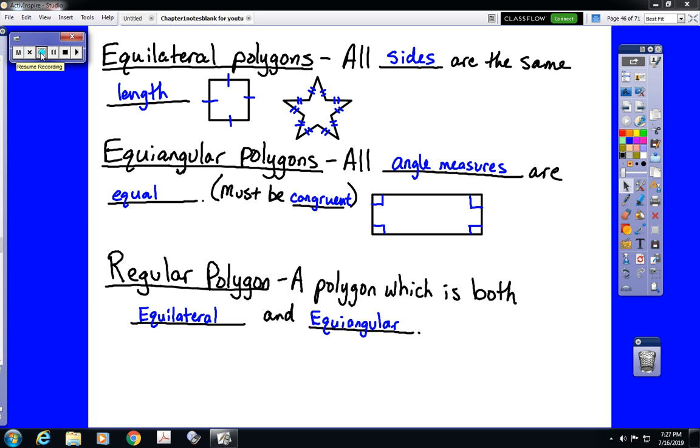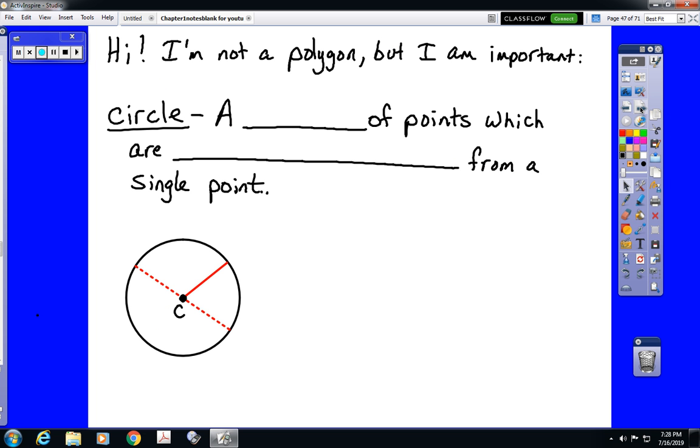Okay, we are here in video 3 for the final section of chapter 1. You can tell it's the final video because I haven't advanced it yet. This is the final video for chapter 1, section 6. It's the third video of 3. It is going to cover circles, what a circle is, and it's also going to cover area and perimeter of polygons and circles. So we're going to start off defining what a circle is.